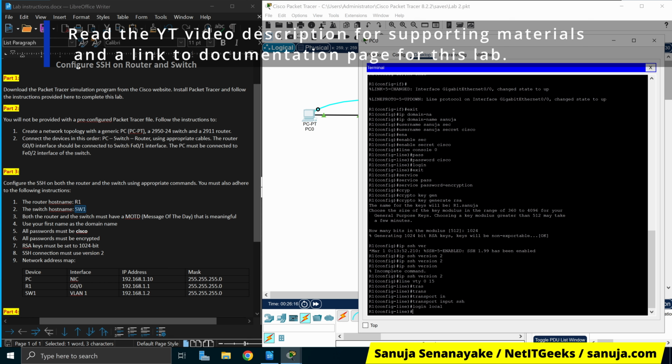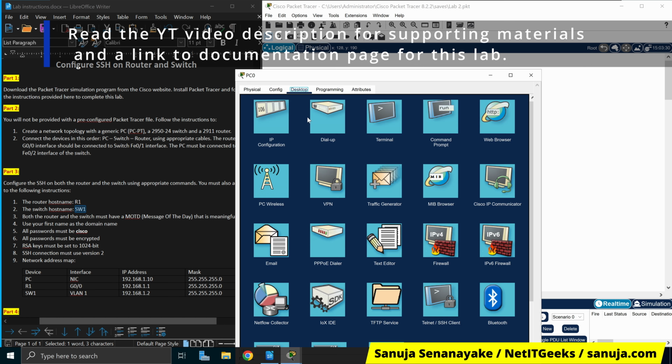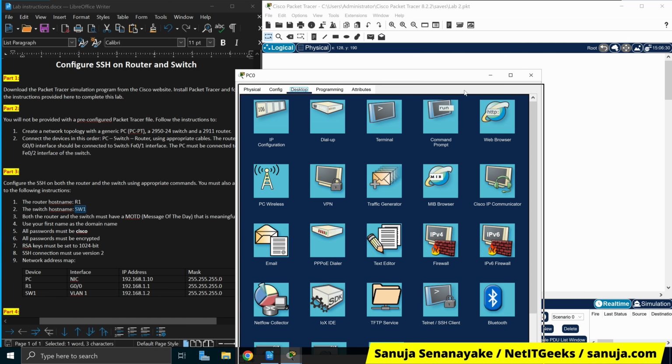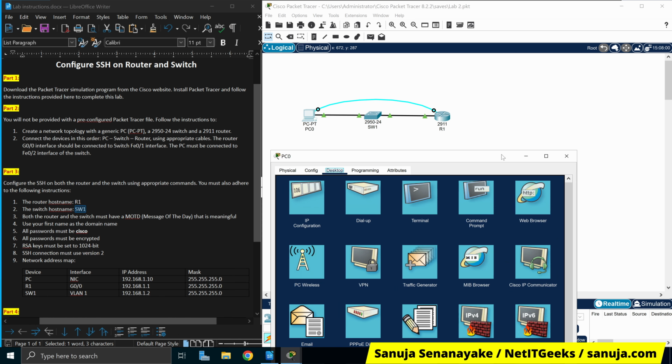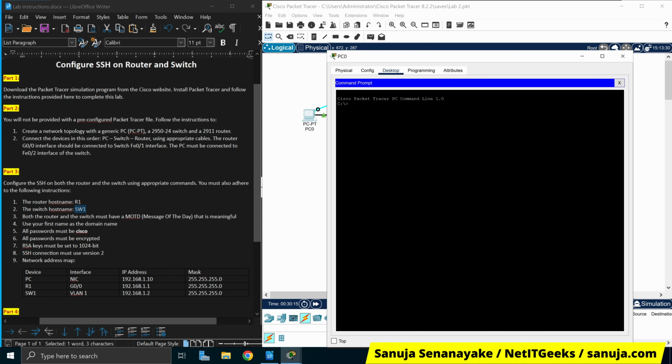So the next thing we will do is go to the PC and see if we can connect to the router. So let's get out of here, then open the PC by clicking on it, and we can test the connection between the PC and the router. This is going to fail right away if you try to do it right now. But just to show you something you might try, go into command prompt and type ping 192.168.1.1, and it is going to fail.